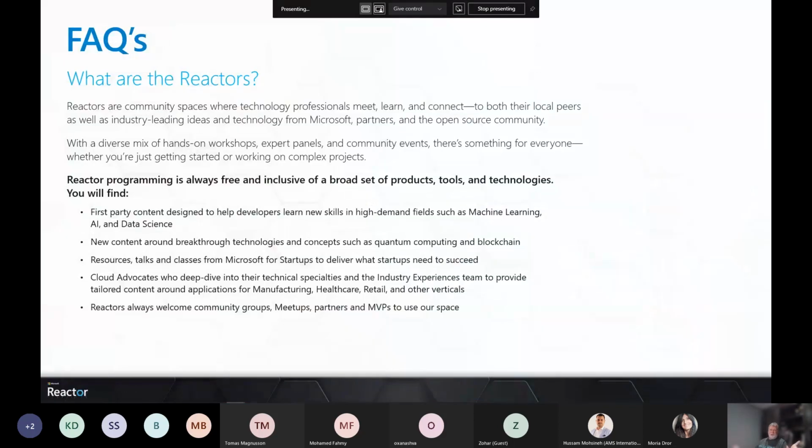So the Reactors, maybe this is your first one. Maybe you've been coming every week for the last year. But Reactors, I think they are an awesome thing to take advantage of. I think they're an excellent opportunity. The reason I like them is because it allows us, community members, to come together and learn from one another. Technology is really, really fun. Being in technology, solving technology problems, there's always a new problem to solve.